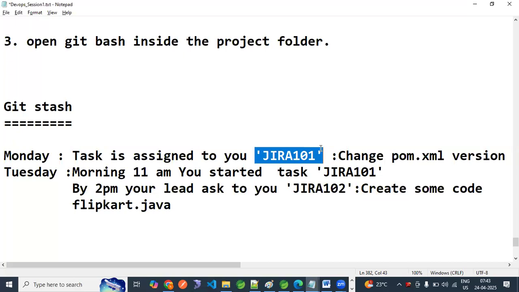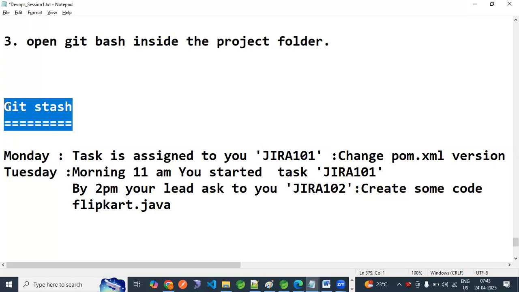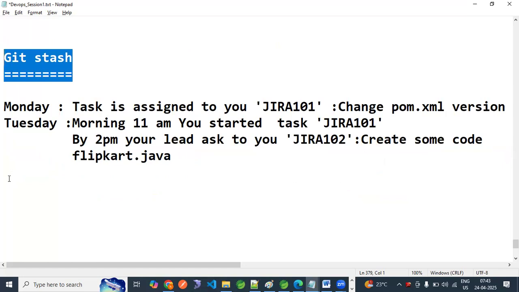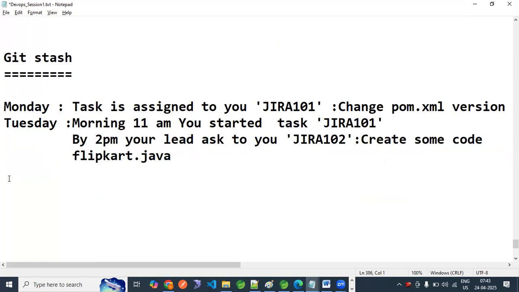For example, if you wrote 400 lines, you will get back 400 lines and start from line 400 onwards. That way, your efforts are not wasted. So for that, this git stash command is very important. Hope you understand the scenario. Did you understand the scenario? You understand the scenario, right?